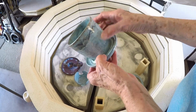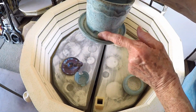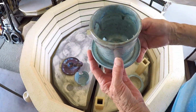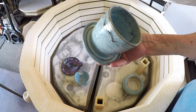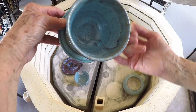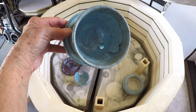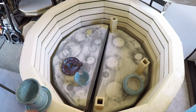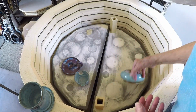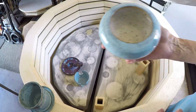Planter, silverware drainer. See the little hole, the little mouse house down here? That lets the water drain out. Let's see if I can get that on camera. See, I plugged it up with my little finger and now it's open. So those are cute. Those sell real well. Everybody can use one for toothbrushes, hairbrushes, silverware, paint brushes, and whatever.